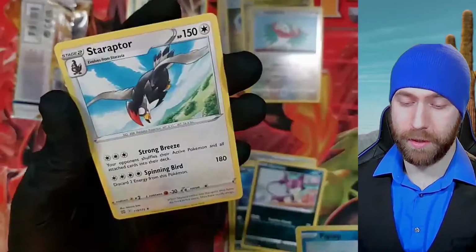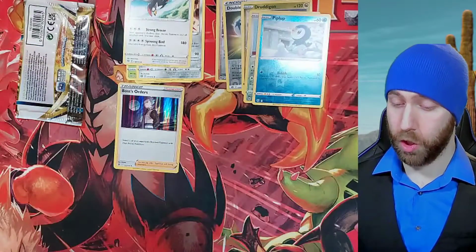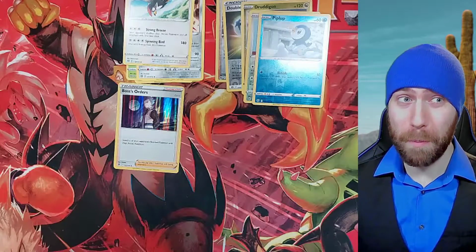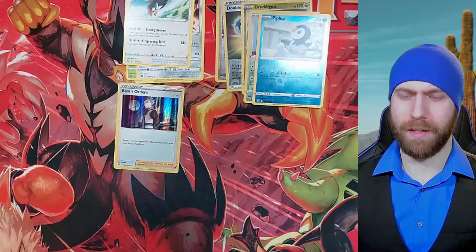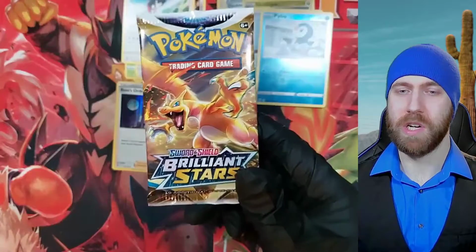I like that. Star Raptor, don't like that. I don't know if I have Piplup, so I'll have to look into that. I don't think I have a reverse Piplup. I'm pretty sure I have a reverse Prinplup? I think it's his name. Come on, last pack. Last pack is a Charizard. Let's see how this goes.